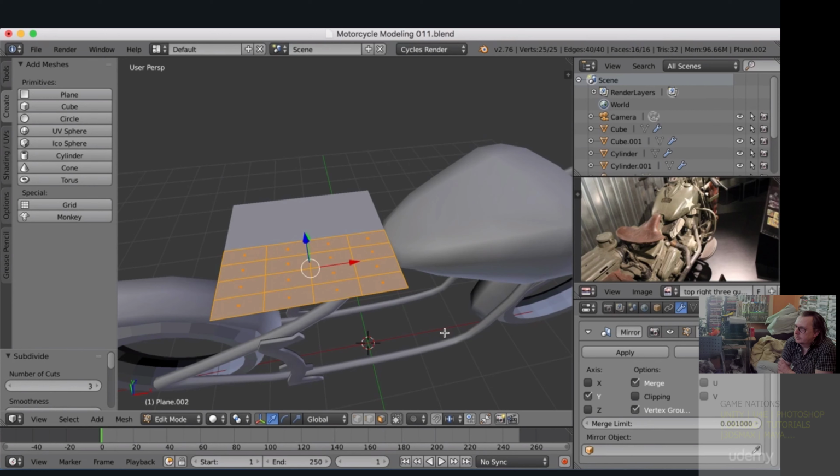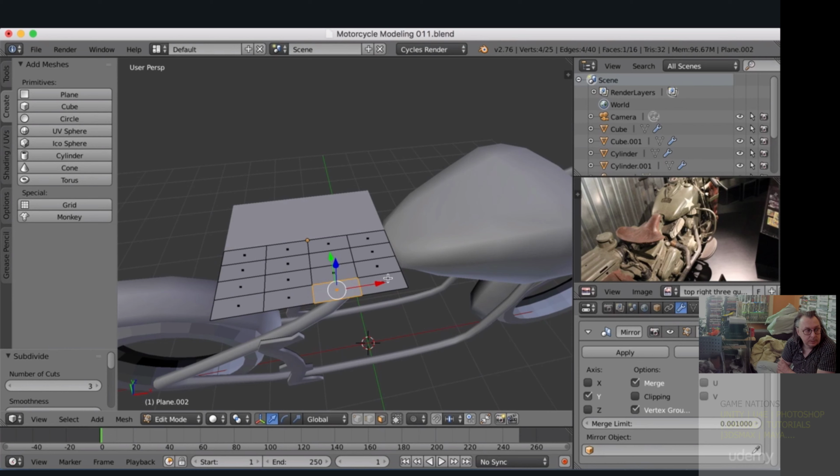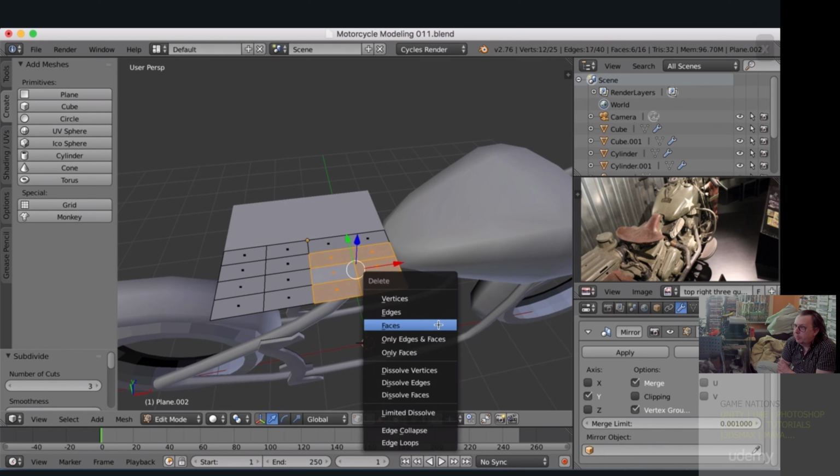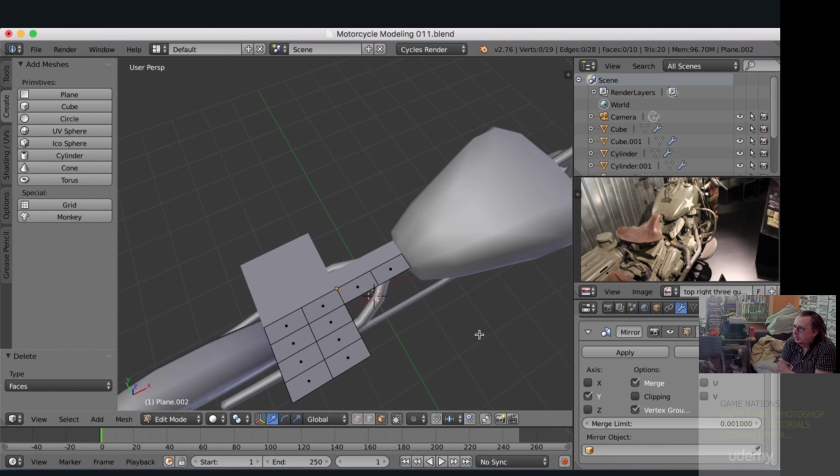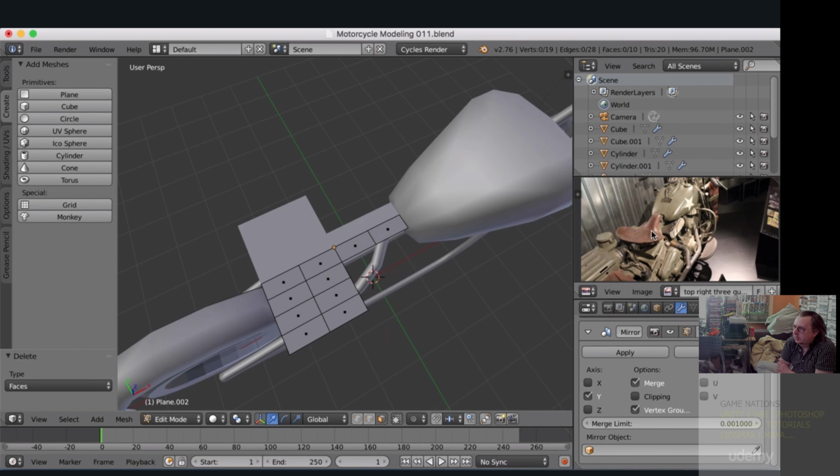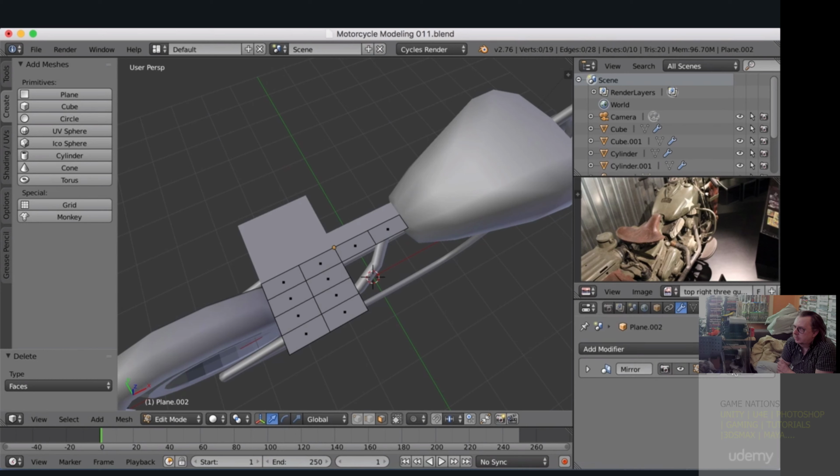And now I think we've got enough resolution to begin shaping the seat. To get the shape of the seat, I think first of all what I'll do is just delete these faces here. Press the X key and delete faces. And now we've got just the general shape of the object. In fact, let me scroll this up and add a subdivision surface modifier, and let's see how it looks when it's smooth.